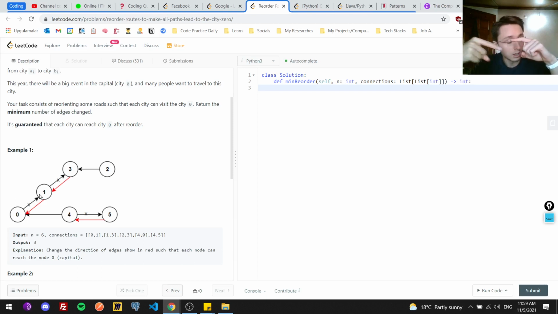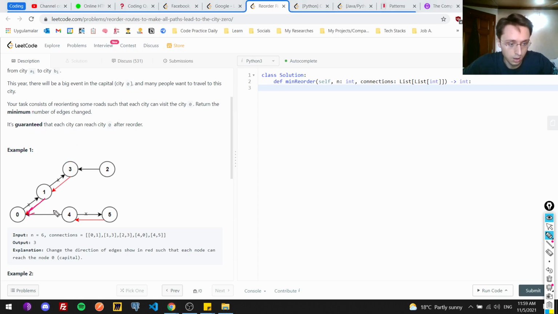We are adding the other direction as well, and then when we perform DFS, we check if we use the newly added edge or the edge that was there, the actual edge. So let me show you.